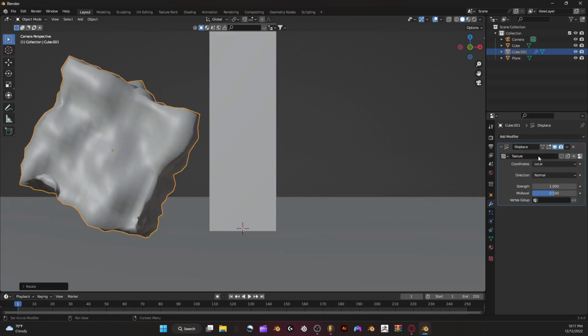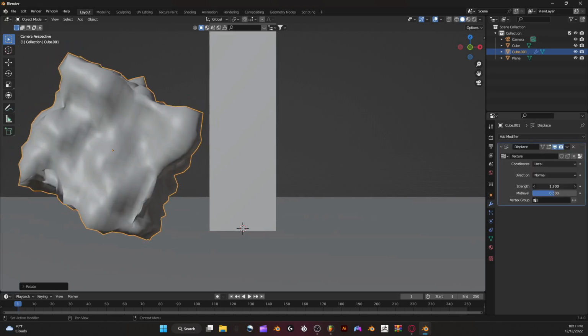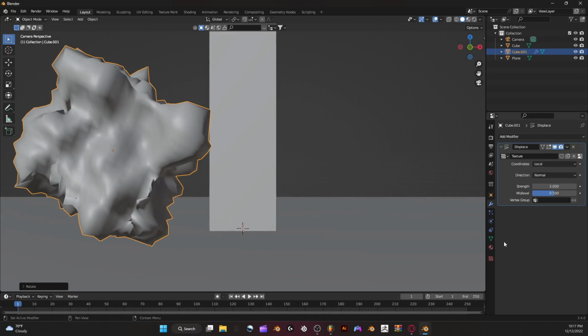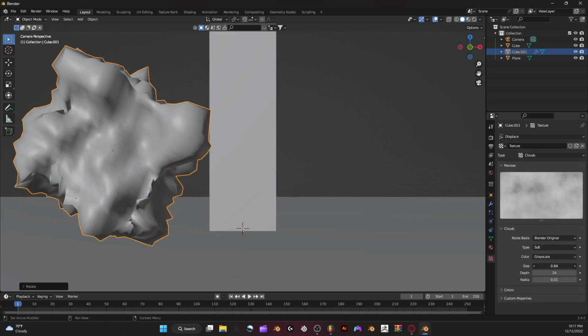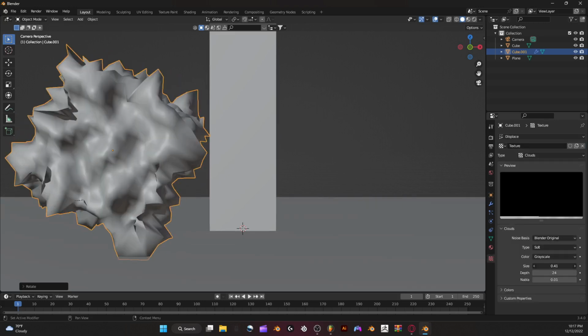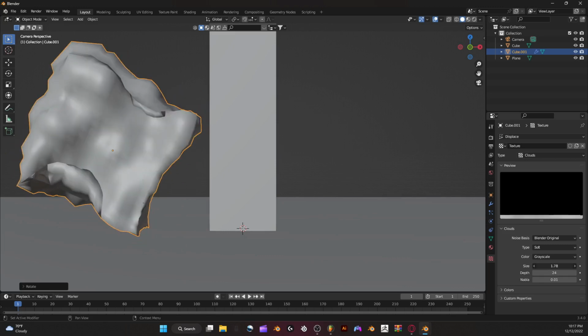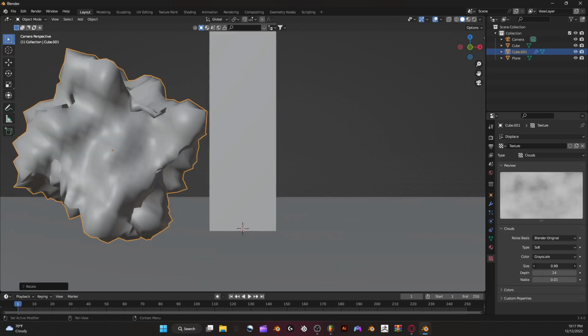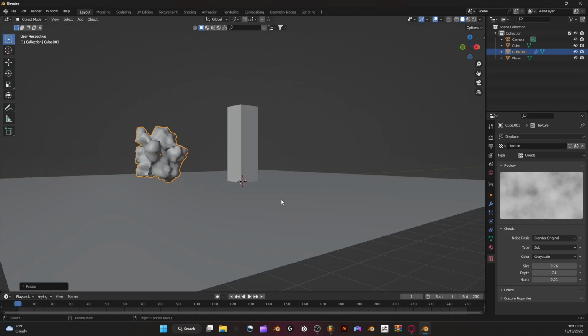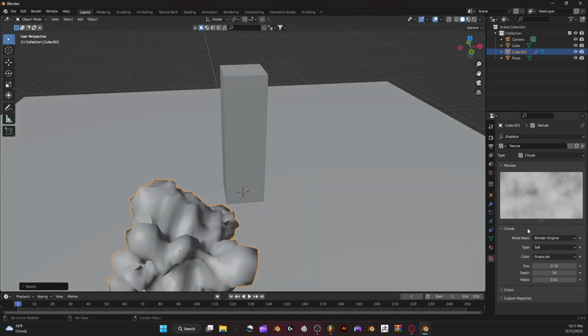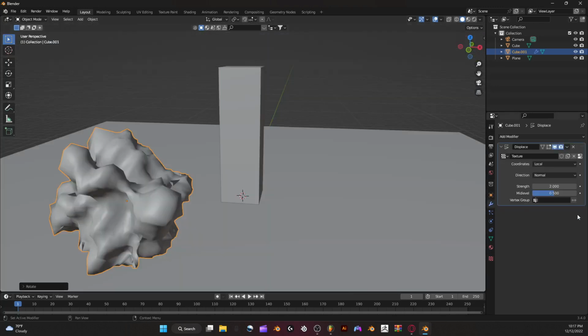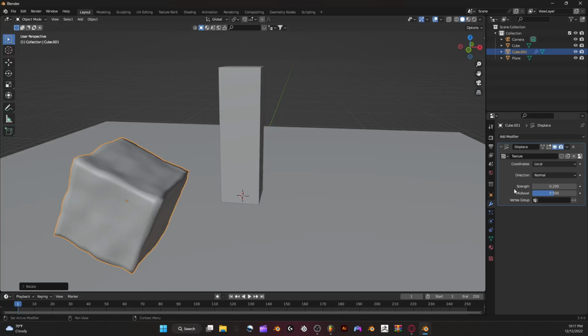Kind of get it just really wherever you want. There we go. Then you go here on the strength, and you can also play with this a little bit. Your goal is to kind of make this look like a really smooth material, but not too smooth. So just like there for now. And we'll change it later if we need. Let's do that.